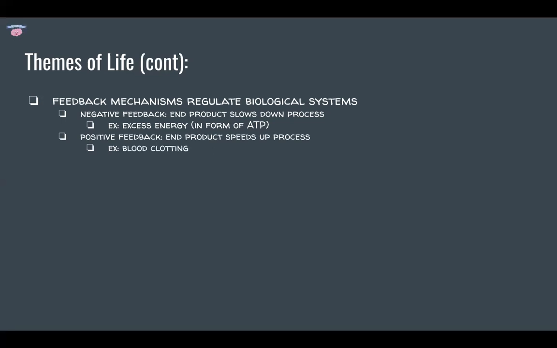This may be confusing to think about, so an example would be blood clotting. Here, the blood that comes to your wound attracts more blood until the blood is finally clotted. It's basically a way to speed up and to regulate at the same time. It's very rare. Negative feedback is the most common.